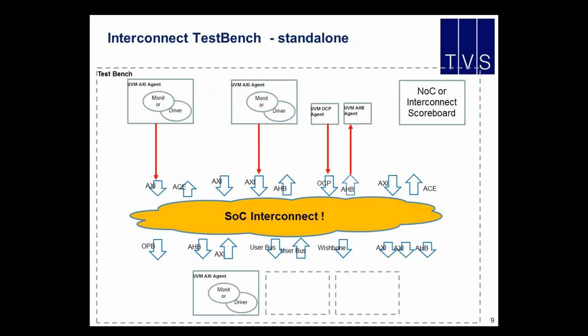So standalone, that's the kind of easy part, which is connecting directly the verification IPs to the different interfaces, connecting the scoreboard to the different verification IPs, configuring it. Some have written scripts to automate this part. This is automatable. And you can get out of the box automatic checking of all the routes.